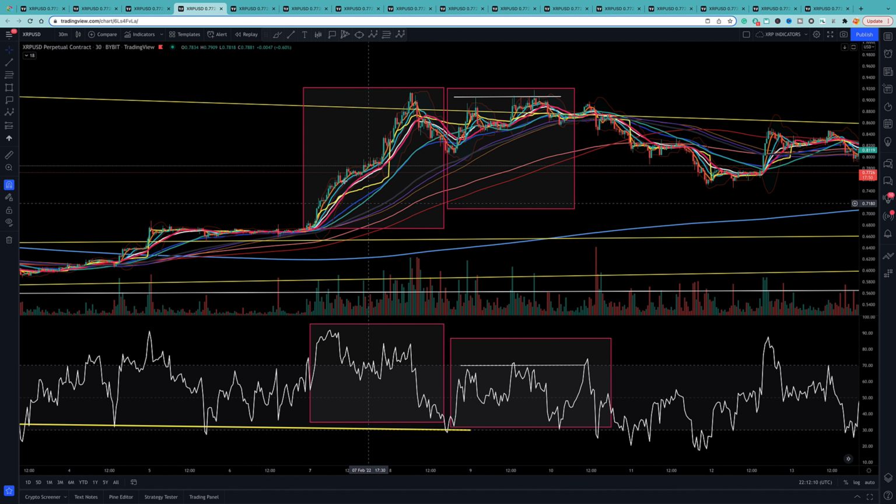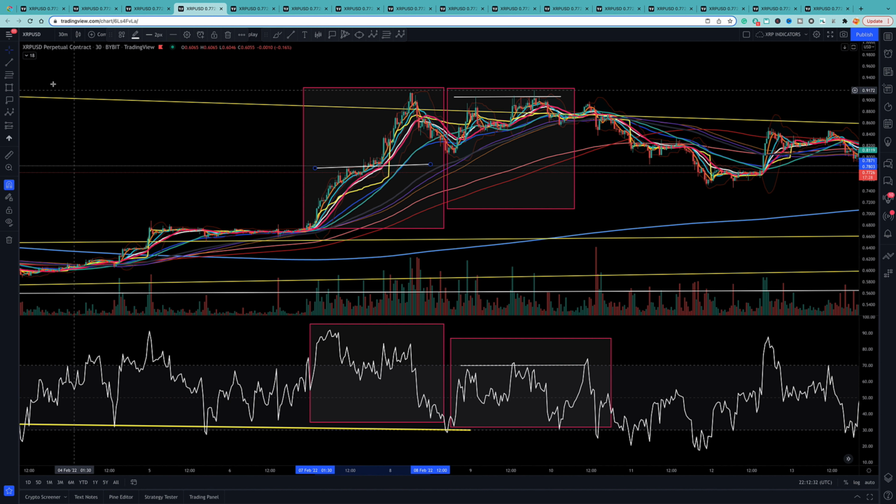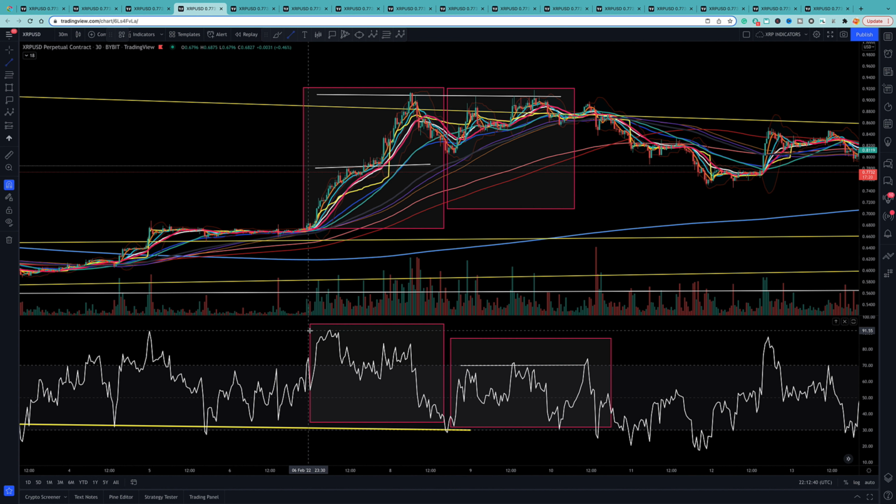Jeez, this has to turn at any moment. This can't keep it. When you get such a drop like this but price action is going up, that's not natural. Spiking up here again, spiking up here again, but look, it keeps going up. There's such a difference between here and the top up here, and on the RSI, here's the top, and look, it doesn't even come close to it again.